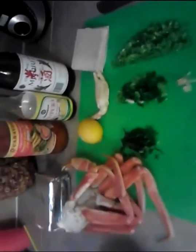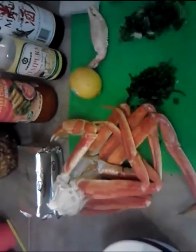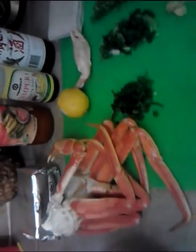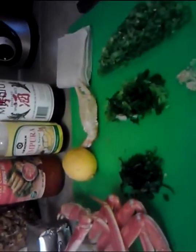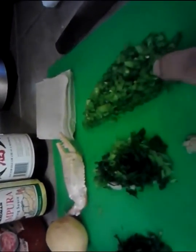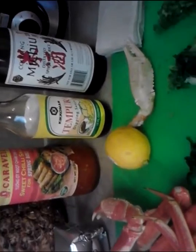What you see here is preparation to make crab wontons. We're going to go over a few ingredients — obviously you need the crab, and I'm going with the real deal as well as artificial crab. You can see I've got the wonton wrappers and the cream cheese. The filling will include cream cheese, crab, diced bell pepper, scallions, cilantro, and a squeeze of lemon. I'll be cooking that with Mishu cooking Japanese wine and a little tempura dipping sauce, which has sweetening ingredients that really flavor it up nicely. When we're done frying, we'll use sweet chili spring roll sauce for dipping.